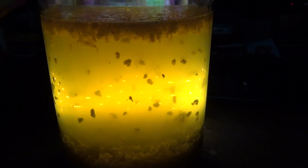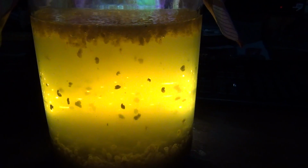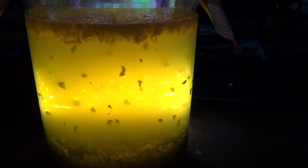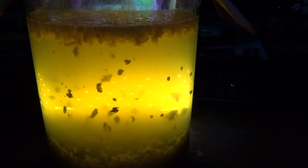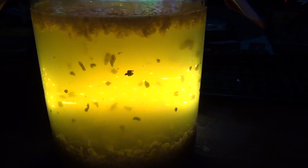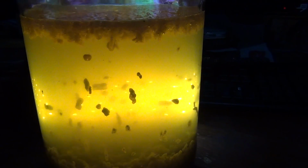Hello everyone. I wanted to do a video showing the kefir grains in action. Sometimes they're called Tibicos. I've got a light behind this 1 gallon jar. You can see the kefir grains moving up and down.